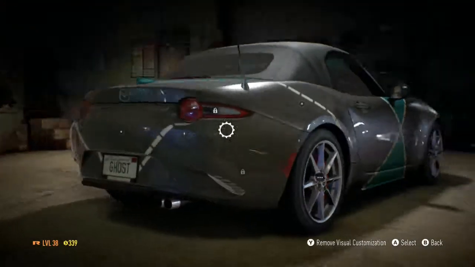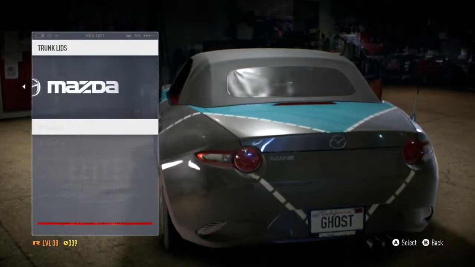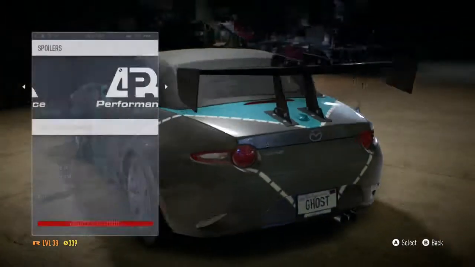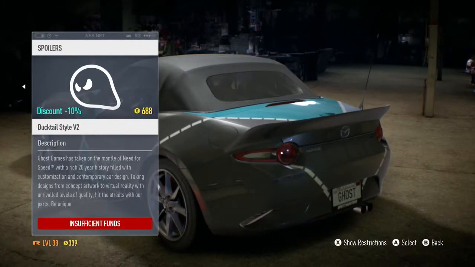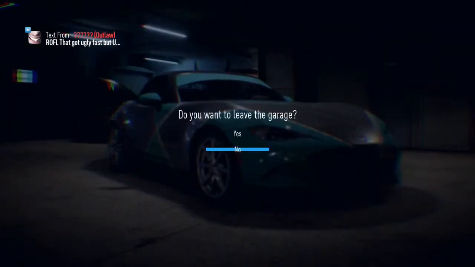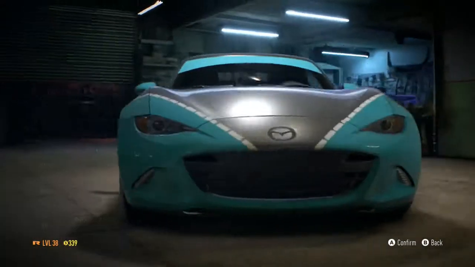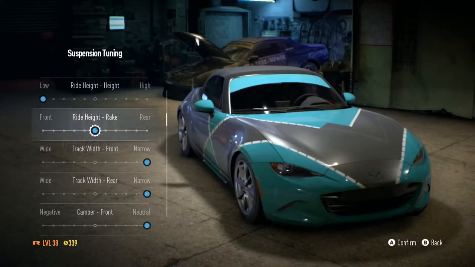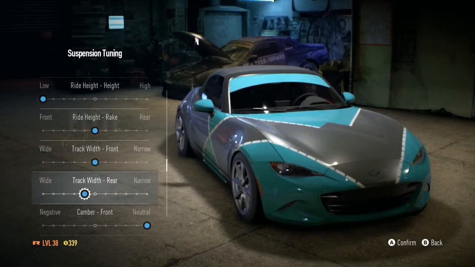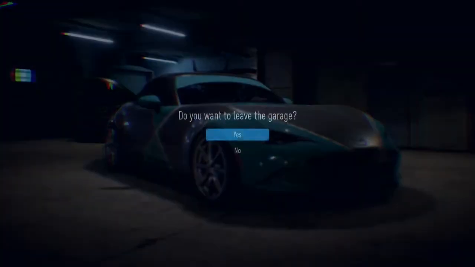Actually, just while I'm here, can I... Oh, you can do a trunk lid on this car. Oh, it removes that little... I was kind of hoping maybe I'd be able to afford a spoiler for this car. No, actually, before I leave, what I'm going to do is just drop it and also bring the track out a little bit. So, yeah, there we go. I think that thing looks pretty vicious, if you ask me.